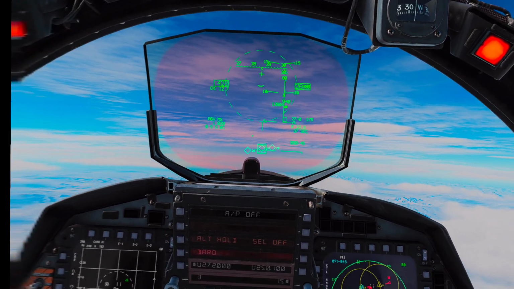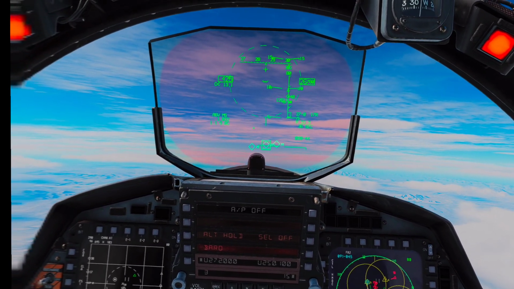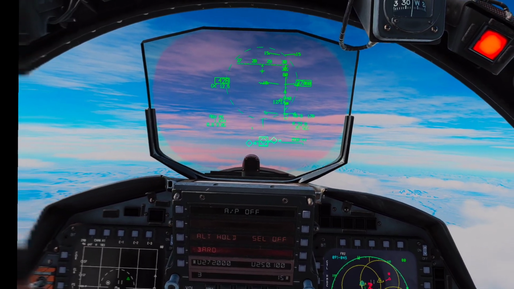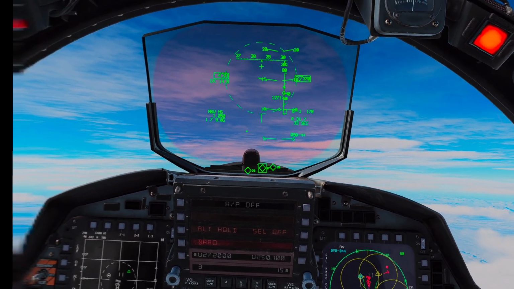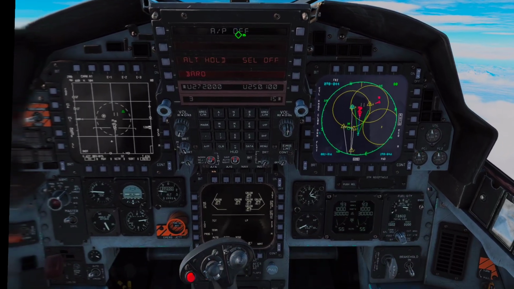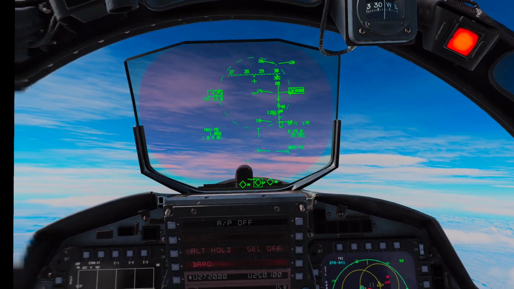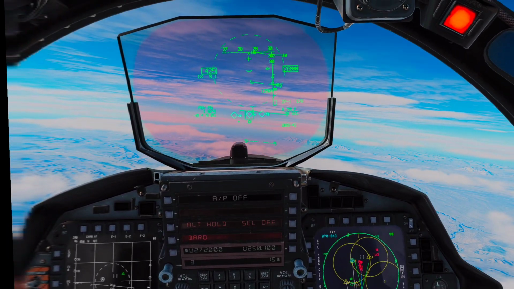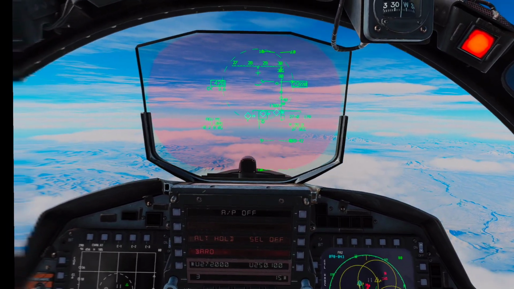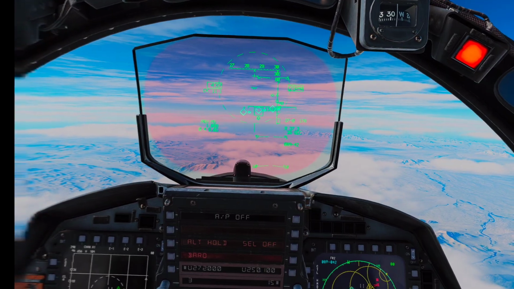This is nice. So we'll engage hostiles, supersonic block 3. Okay, we are nails. Okay, down in visual with controls.